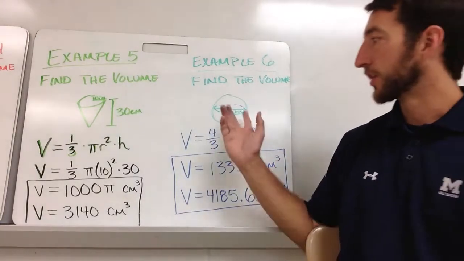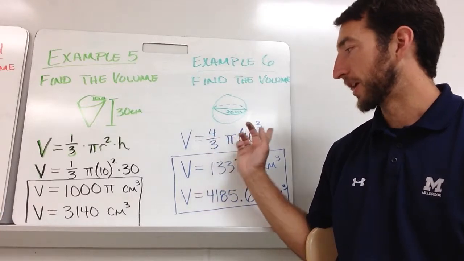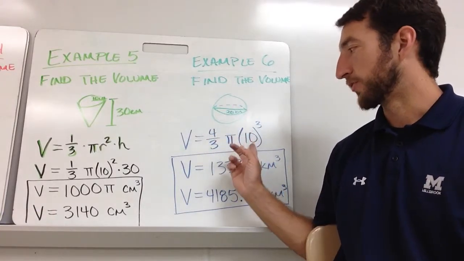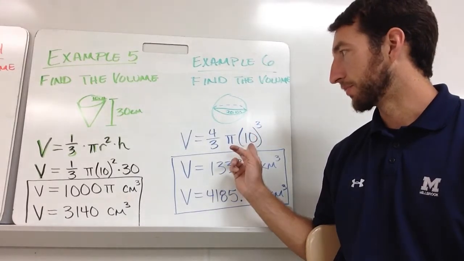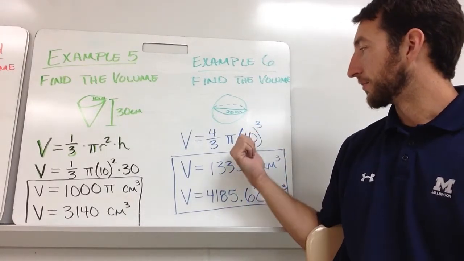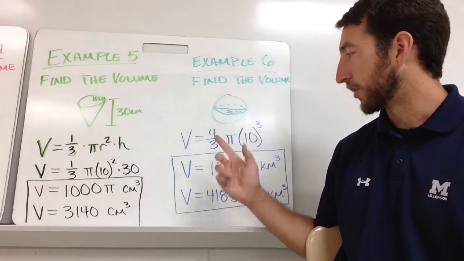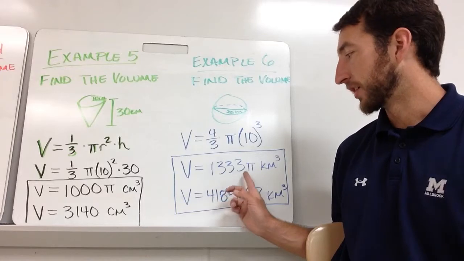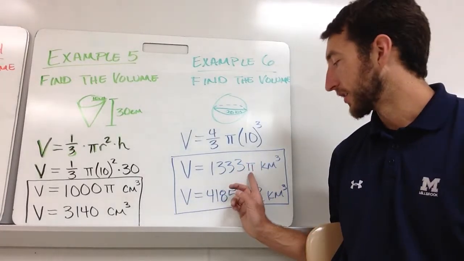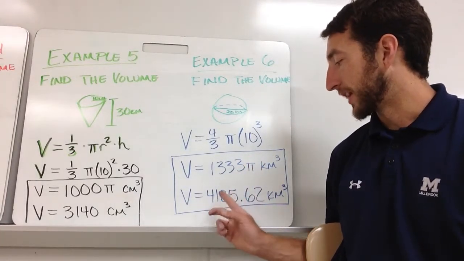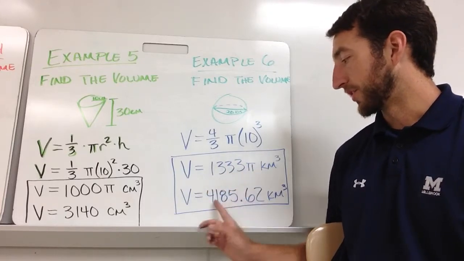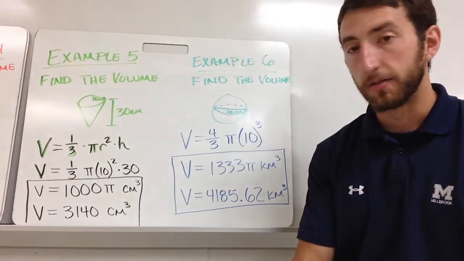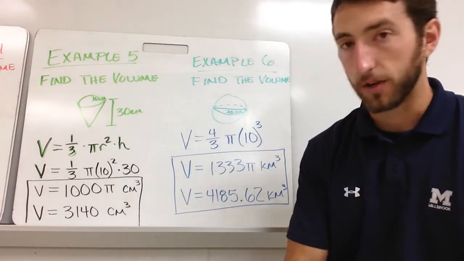All right, and then the last one, this one's the one where you just have to memorize 4/3 pi r cubed. Remember, it's giving you the diameter here, but your formula needs the radius, so I plug it into the radius. 10 for r times pi times 4/3, you get 133. You could do the 0.33 repeating times pi, or if you multiplied that out, I did this times 3.14. This is going to be close to your answer, but because of rounding and other stuff, you may not have that exact answer, but that's okay.